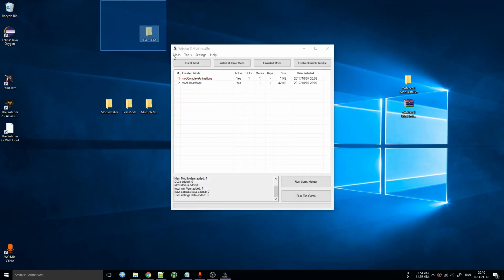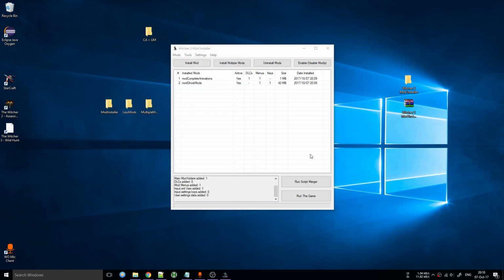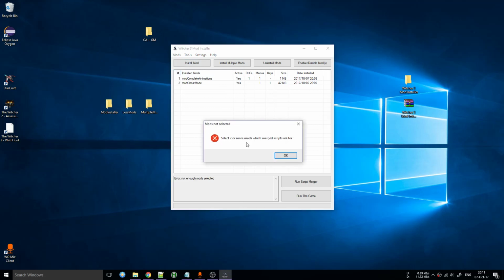These are those scripts. I actually made the scripts. These are scripts downloaded from the Complete Animations mod page, and there are those 6 scripts that were conflicted in the previous window I showed. So to do this, you go to mods and you select install merge scripts. Now it's going to say an error because I didn't select which mods these merge files are for.